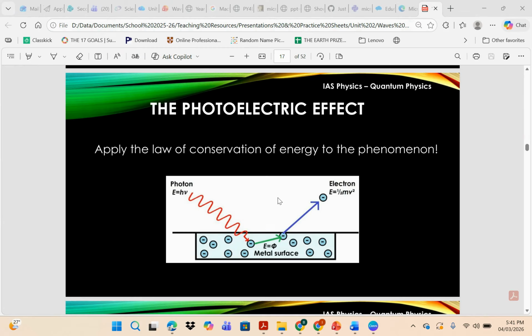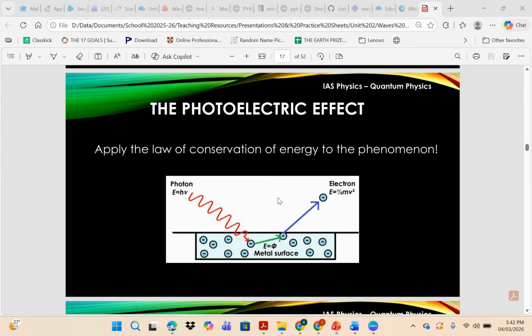Welcome to the second lesson on the photoelectric effect. In our first lesson, we discussed what the photoelectric effect is, what observations were made from it, and what conclusions were given about the behavior or nature of light based upon these observations. We learned some key terminologies related to this effect, for example, threshold frequency and work function of a metal.